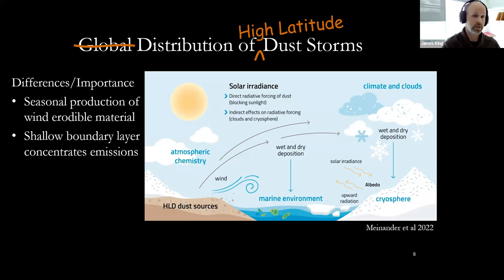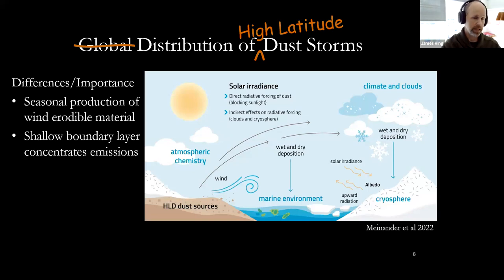Not only does this perhaps have less of a radiative impact, due to the emissions being trapped within the atmosphere, but they can also be more concentrated. The emissions that we do have are concentrated close to the surface and have a direct radiative impact that's much more strongly felt at the surface level, compared to lower latitudes where it would be dispersed over a larger atmospheric layer.